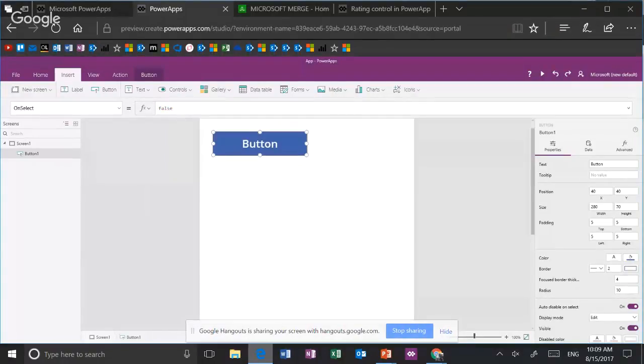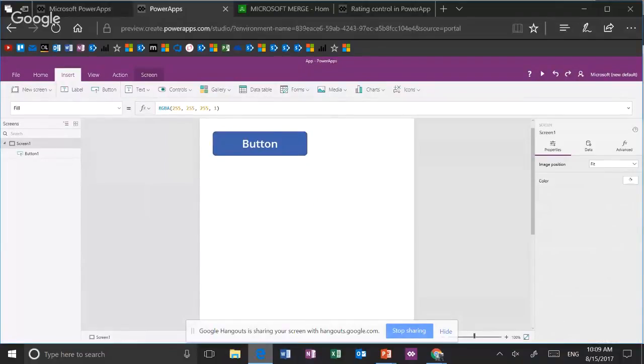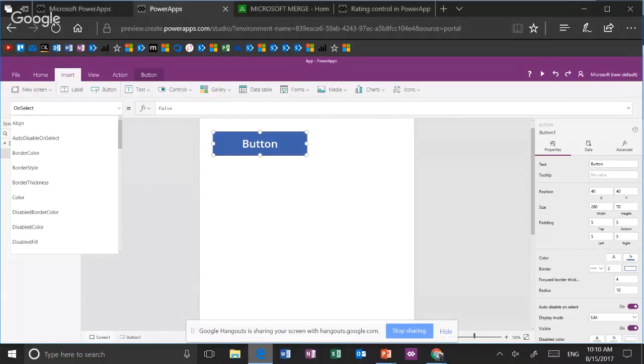And I'm going to zoom in a little bit. And you'll notice that buttons have rounded corners. And one of the things that people have asked me about with this is they don't want rounded corners. They want to have a square button. And so in the past, you could go to these four properties here. Just want to show you these four properties here.